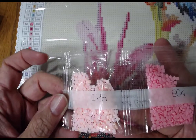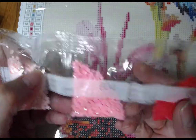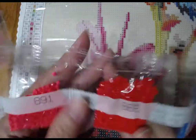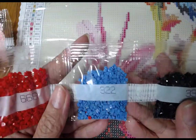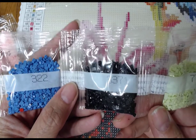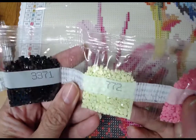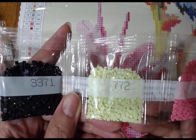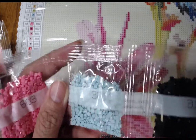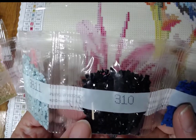Look at that pink. I told you. See, it goes right here. Oh, oh, oh. And then a pink. And then, like, a red. Hot pink. 666. Bright red. Blue with a party crasher. 3371. That is not black, but it sure does look black. It is a dark, dark color. I think it's dark brown. Then a soft pastel light green. And a pink, and that's kind of a teal. Here is your 310 life, and that's all you got. And I don't know what this is, but my goodness.